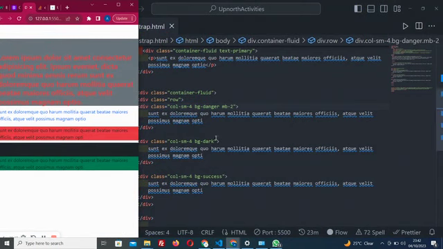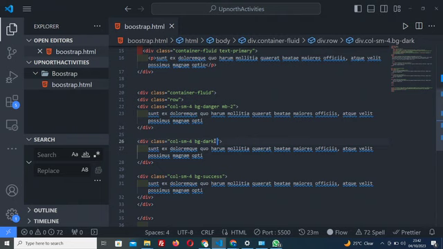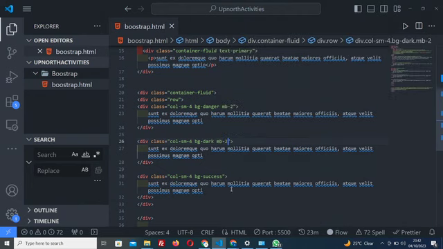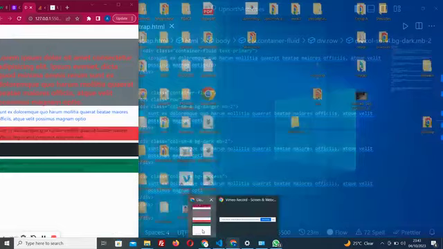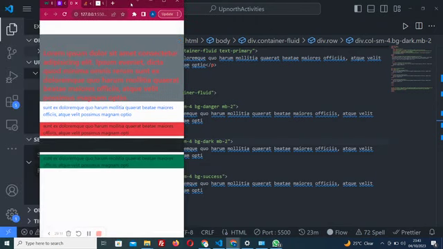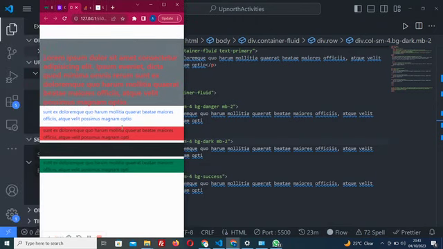So I'm also going to put the same thing here, that is margin bottom. You can also give it margin top. It depends on what you want to achieve, right? It depends on what you are styling. So you can see margin bottom created space in between them. You can see that they are very responsive. Look at the first one, look at this second one, and look at this. It's very responsive, you see, right?